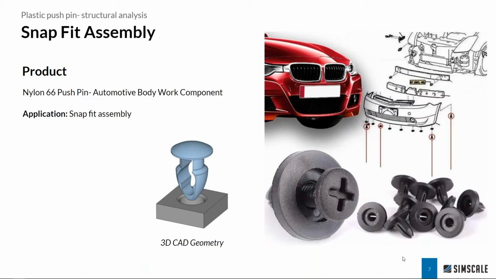So the product that we're going to be looking at is a plastic pushpin. Now, these types of components span across many industries. So I'm sure you've seen these in your house, in furniture, but also in your car bodywork. And that's what we're going to be focusing on today, the automotive application.